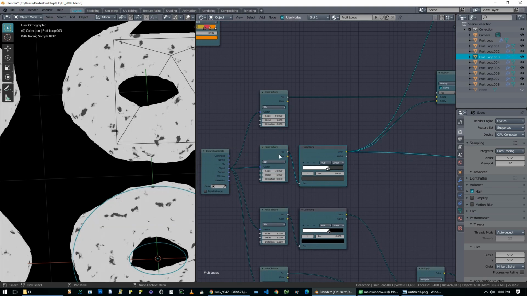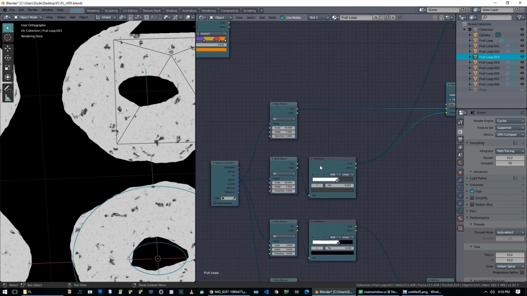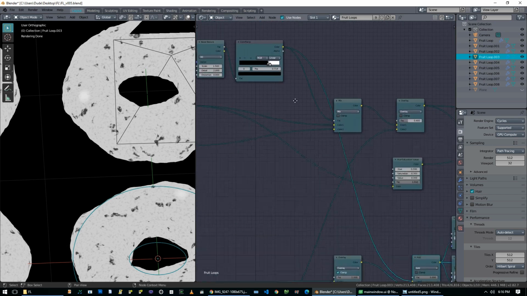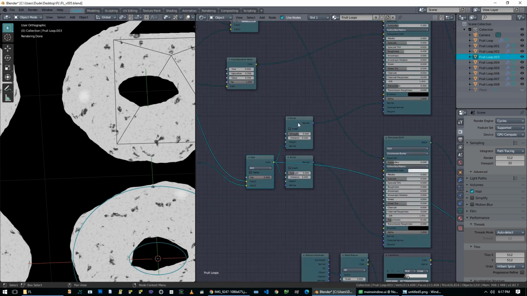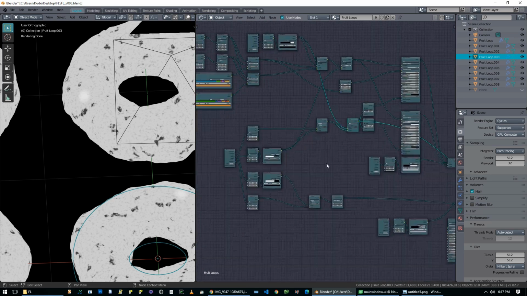We put that into a color ramp so that we have a bunch of holes. Then we mix that so we have both the high frequency and the holes at the same time. Then we add highlights for where the wrong colors should be. And at the end of this add node, we basically have this black and white surface, which we put into a regular old bump map node, which we then put into the normal slot. And that's what we have so far.